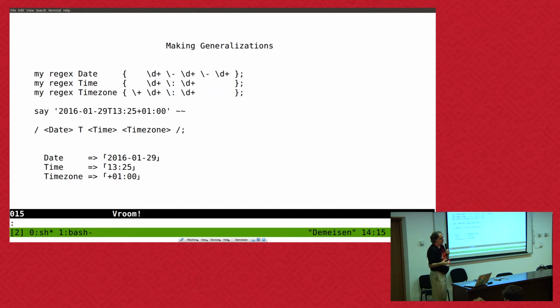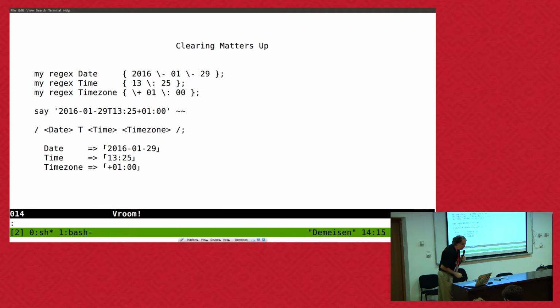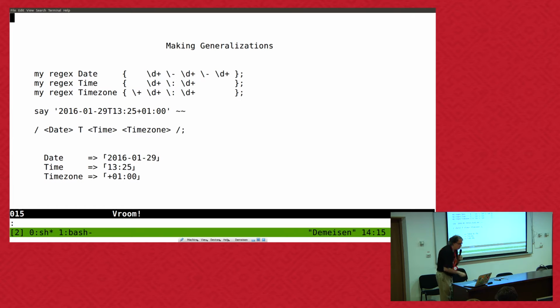We've been using literal characters here, 2016, 01, 29. But everyone knows that you want to match more than just January 29, 2016. It's not much use otherwise. So, again, you're all familiar with this from Perl 5, \d+.